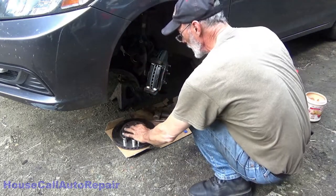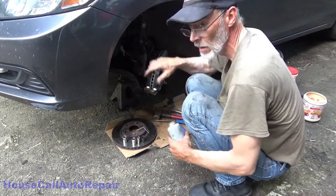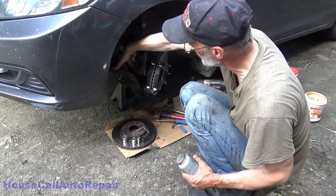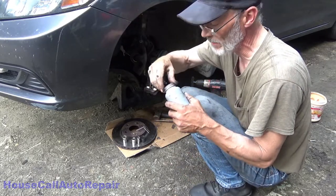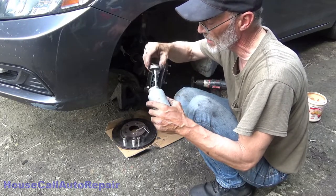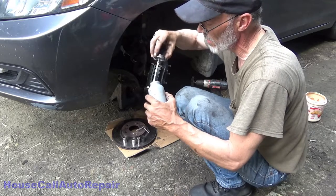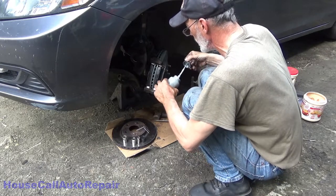But before I put the caliper on here, I'm going to coat the surface of the piston that makes contact with the brake pad and the ears of the caliper that make contact with the brake pad. I'm going to coat them with a little bit of anti-seize. That'll help to quiet down potential chatter noise, squealing, any kind of unnecessary vibration, unnecessary movement, squeaking.